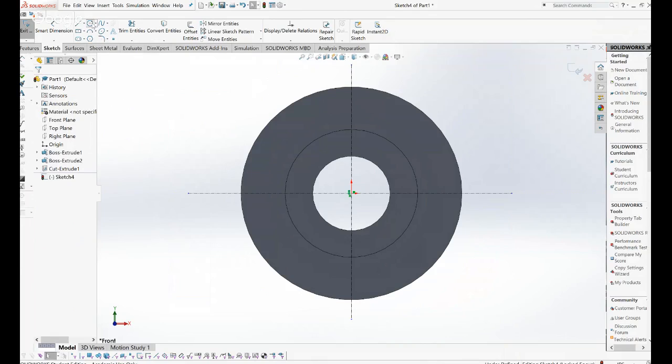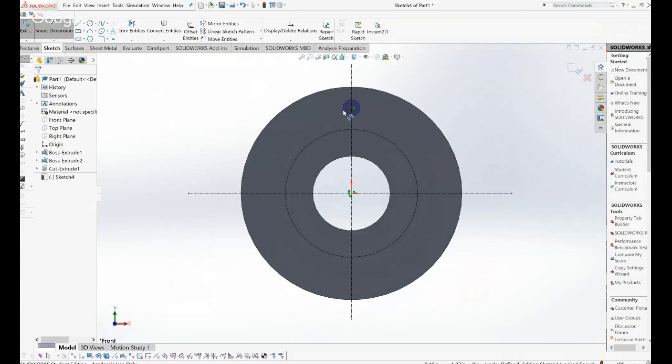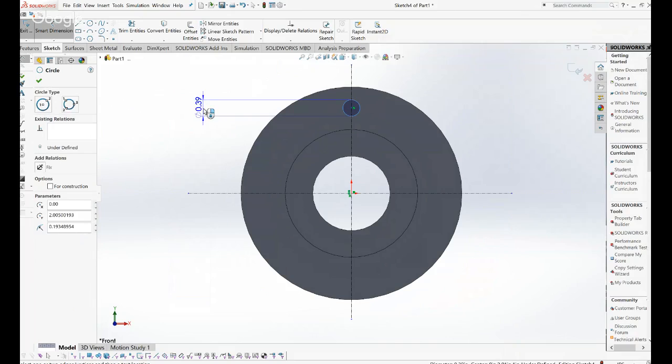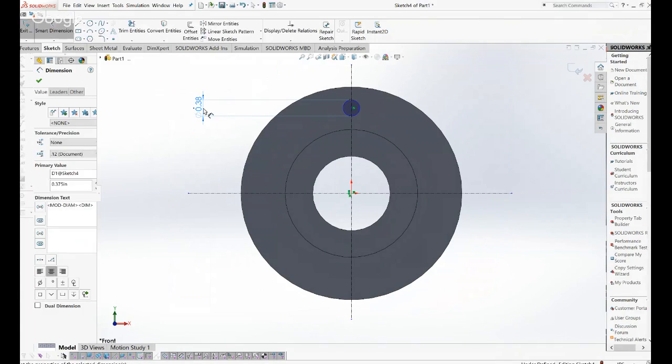So now that we have those, we need to put in our first bolt hole. So we're going to go out like that, and then we want to smart dimension it. For these, we want them to be a 3/8 bolt hole. To do that, SolidWorks understands mathematical operators. So 3 divided by 8, it will recognize is 3/8 and change that to whatever decimal it needs to be. I do not know what 3/8 is off the top of my head as a decimal, so I'm just going to do that. So you get this hole right here.